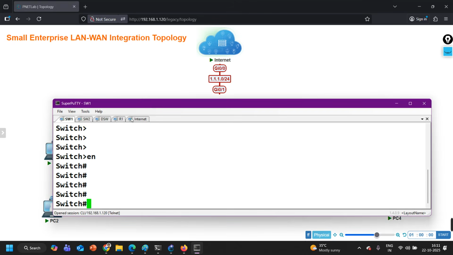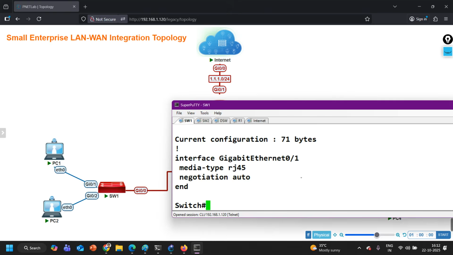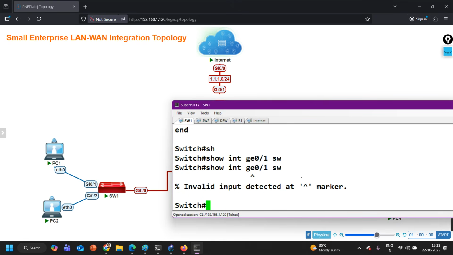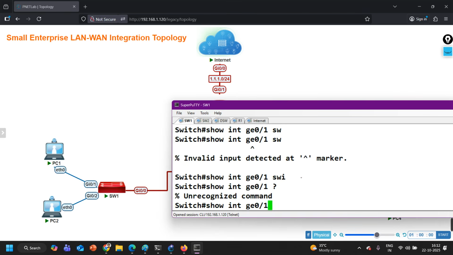Before that, by default, if you check the ports, if I talk about the production configuration, if I am configuring this network in real time in production, then first I will configure all the ports which are connected with LAN users as access ports. What is the default configuration? So run interface G0/1. You can see there is no configuration. Interface G0/1 switch port command is not available here.